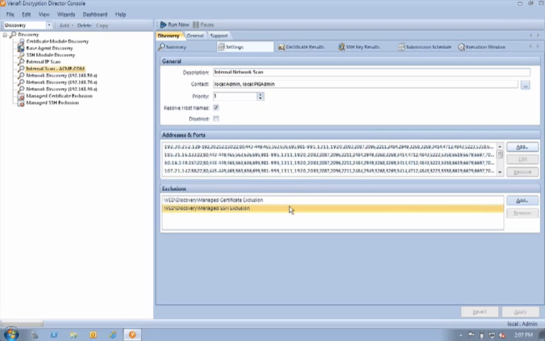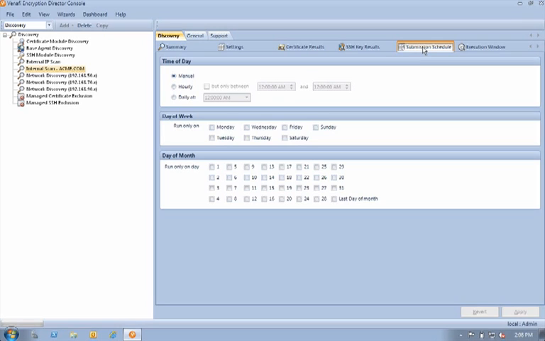Verify Encryption Director will also exclude known certificates where certificates have already been identified. This will dramatically speed up future discovery jobs as they are run. We can also schedule the job to run at different times, such as times of the day, days of the week, or days of the month. Obviously, a network discovery is simply a snapshot in time of the SSL and keys that are in operation at that time, so it is important that it is a recurring event where scans are performed on a monthly basis.